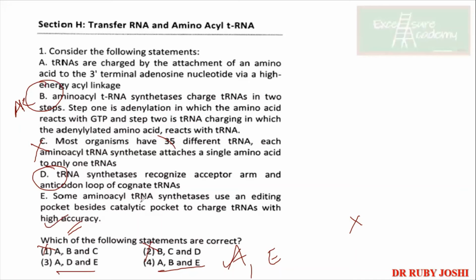एक और चीज, अगर आपको ये भी नहीं मालूम है, suppose this statement you don't know, like about the editing pocket of the tRNA synthetases, I agree that it adds, okay, it is going to charge the tRNA in 2 steps and first step adenylation है. ठीक है, आपको ये ध्यान में देना चाहिए, जब मैं adenylation बोल रही हूँ तो इसका मतलब क्या है? It is the adenine group. Correct? Adenine group आपको कहां से मिलेगा? You are going to get it from ATP.